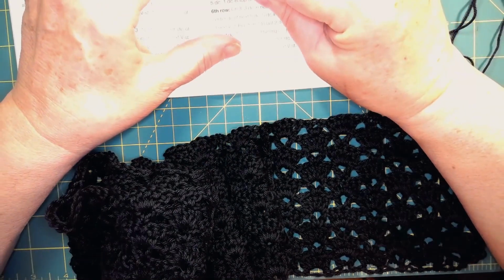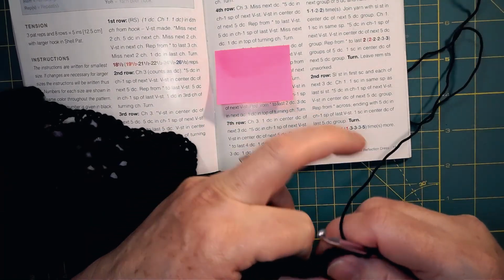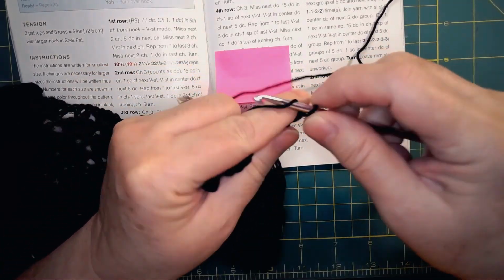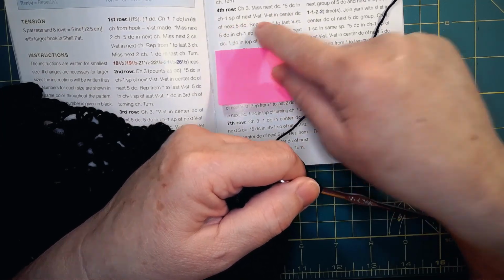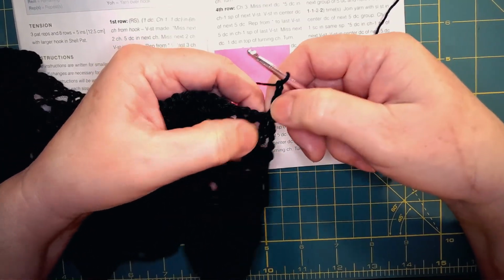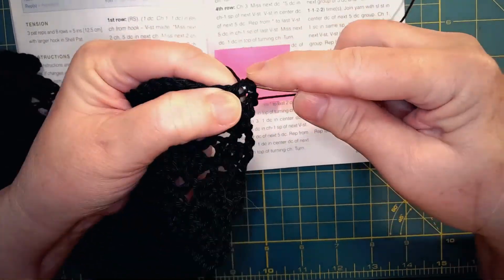So let's move down to the 4th row, which says I have turned my work already, so I am going to chain 3 like it says, 1, 2, 3, and then it says miss the next double crochet and 5 double crochet in the chain 1 space of the next V. So I've chained to meet this double crochet. We're going to skip this double and go straight into this V with the full 5 double crochets.